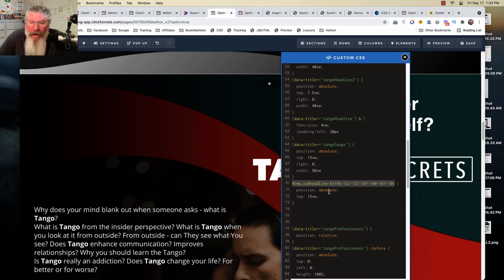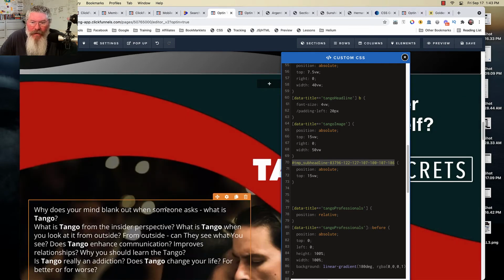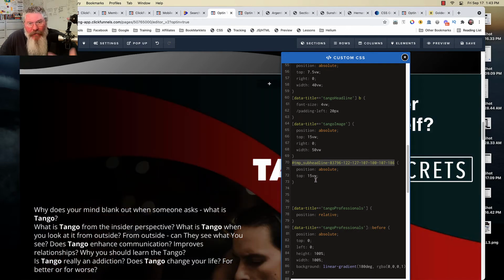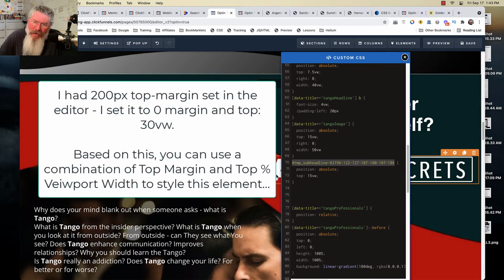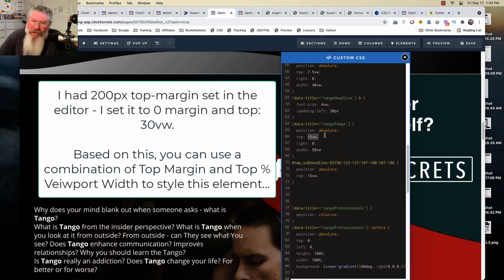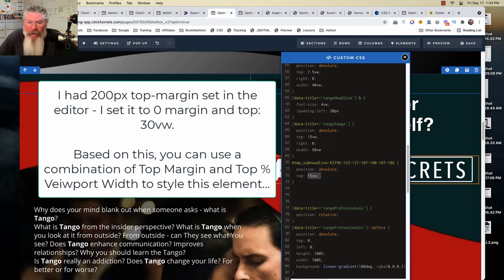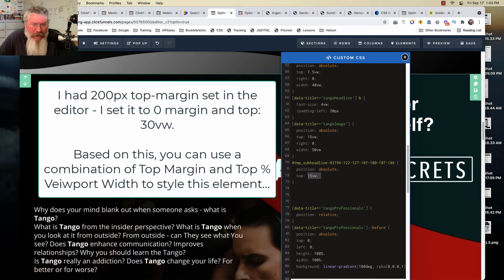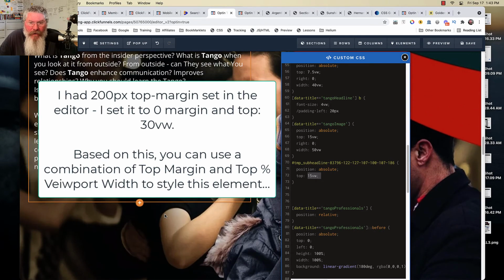on the left-hand side. And again, we're using absolute positioning, and we're saying we want this down 15% of the viewport width from the top of the page. And as I'm looking at this now, I'm going, okay, well, this one's 15% and this one's 15%. How come they're not lined up next to each other? Right now, I don't have an answer for that. It could be that this one up here is trying to take up the space for this one, but I'm going to be completely honest, I'm not sure, and I don't have time right now to figure it out.